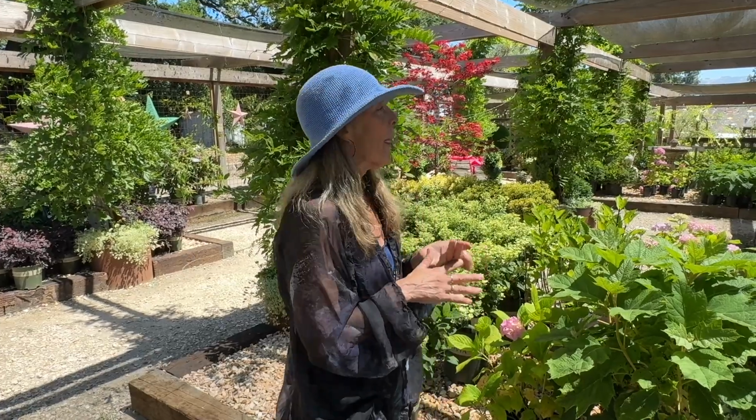early spring and all those blooms. And the glossy foliage is a fabulous backdrop for the blooms. And they come in a range of colors. So, like any color scheme that you really want to decide on, you're going to be able to find a camellia that works for you. And some of them are more upright and some are more lower and spreading. So, decide on what look you're going for, and you're going to find a camellia that will work for you. But not just camellias, we've got lots more to talk about.